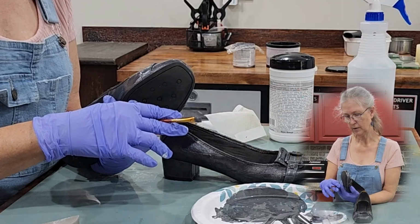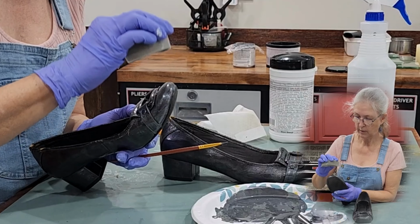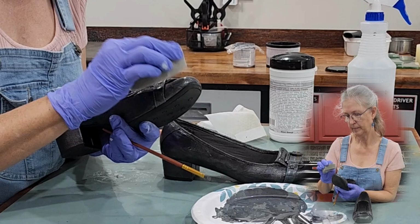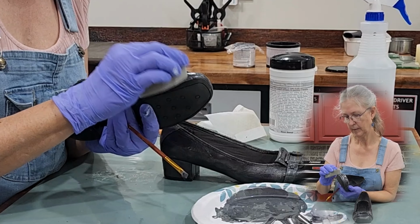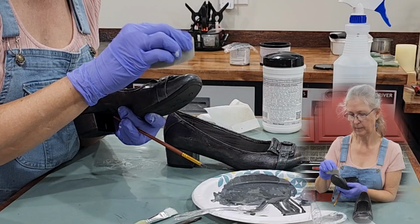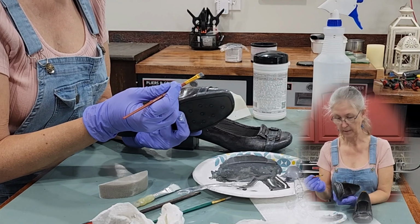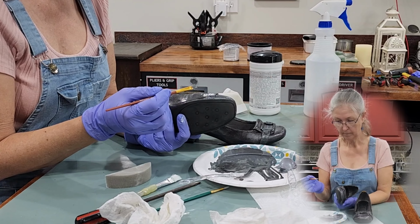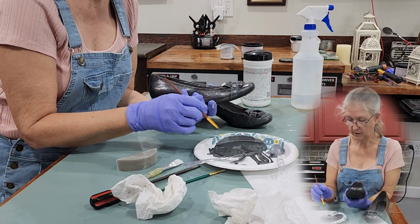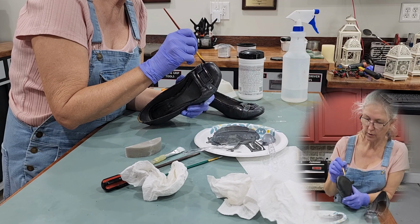I'm going to try the pouncing with the true applicator, but I think I'm going to like it just with the brush, but nope, it's doing what I need. Wow. I'm happy. Do the front edge of this other shoe and then these side pieces. I think it will go faster the other way with the larger brush.